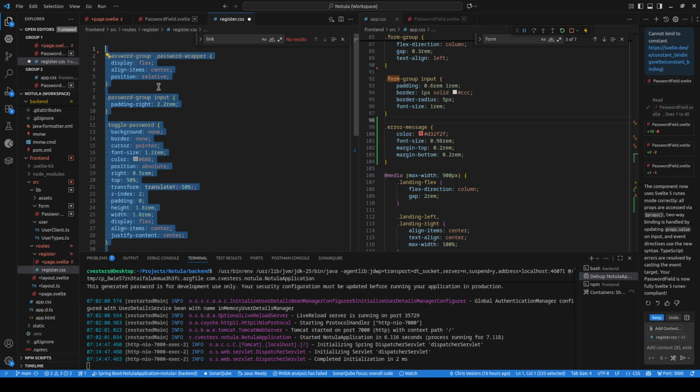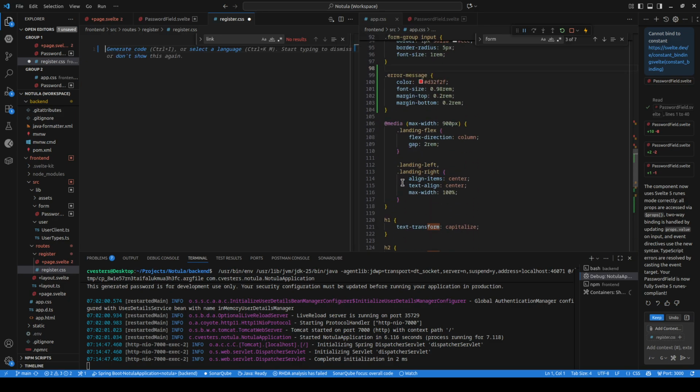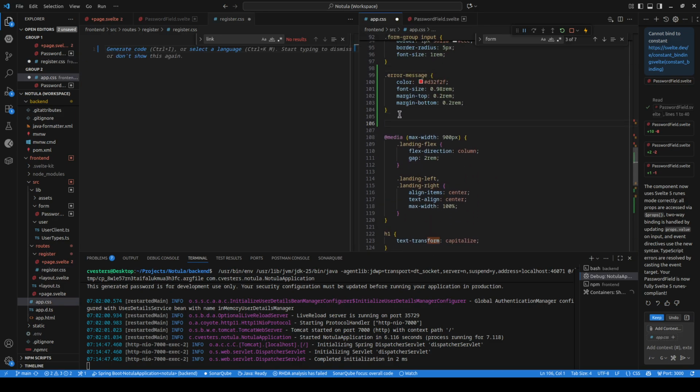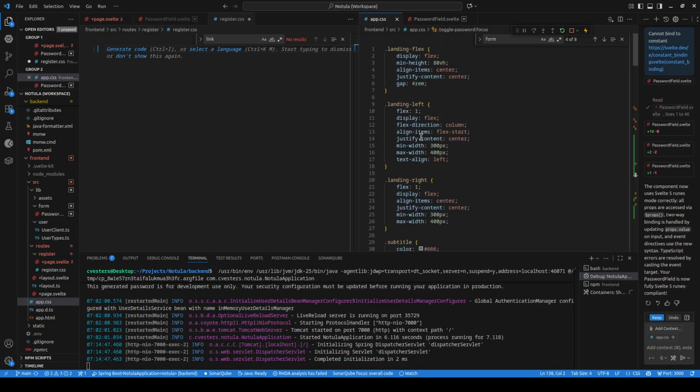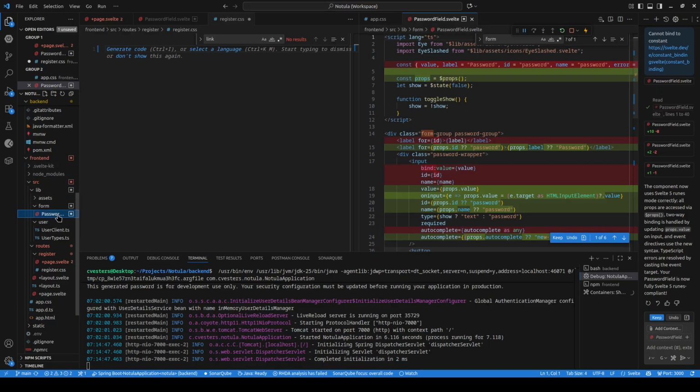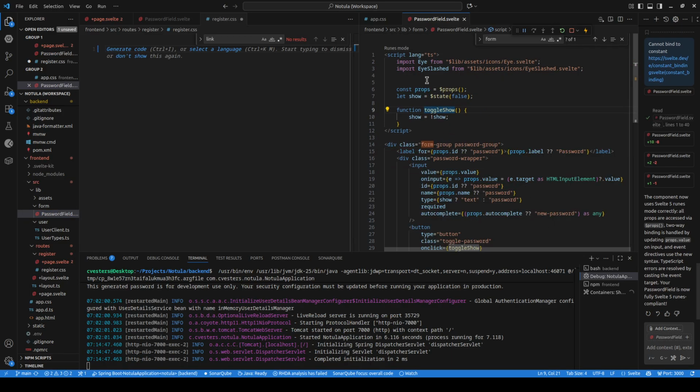Whereas a password group, I feel like that's a bit, I mean, it still makes sense, but if you think about it, you probably don't want to have this in your app CSS, but you probably want to have it more in a CSS style here, if it's possible. I don't know. I have to look into that.